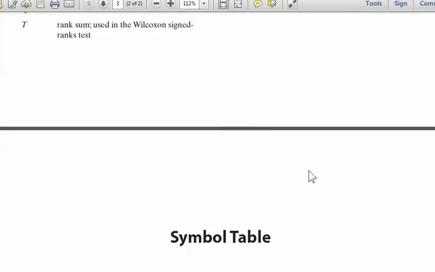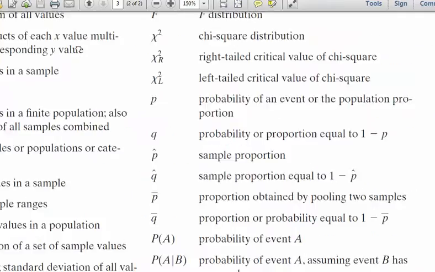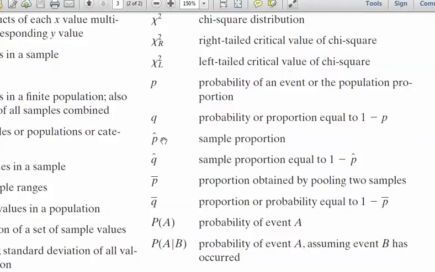It's going to definitely be one of our common symbols. I'm going to feel pretty bad if I don't see it. Oh, there it is. Okay, p hat. So, zoom in here a little bit. There's that p hat symbol, and it says sample proportion. Sample proportion is p hat.